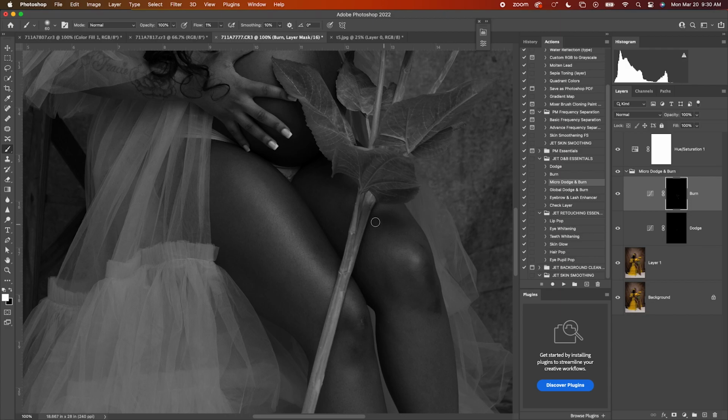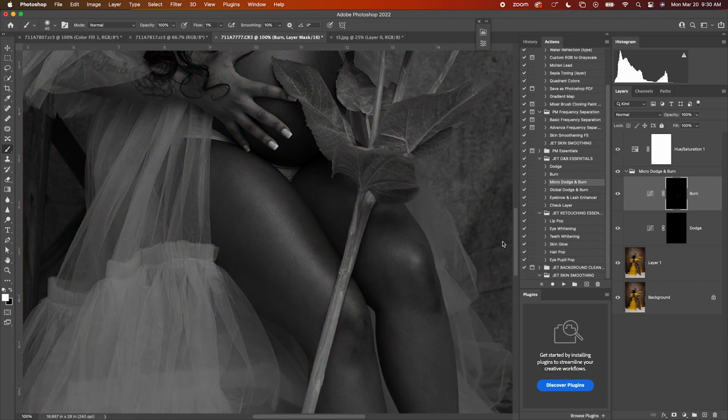Same thing up in here. This is a shadow from the plant, so we're not going to mess with that, but we are going to come in and just burn this a little bit more so that it's seamless. Let me take that black and white layer. Let me show y'all before, after, everything is looking more seamless. And you can do it like this. It's just easier when you have that black and white separated.